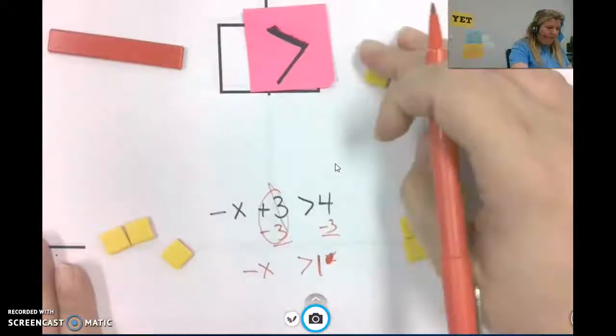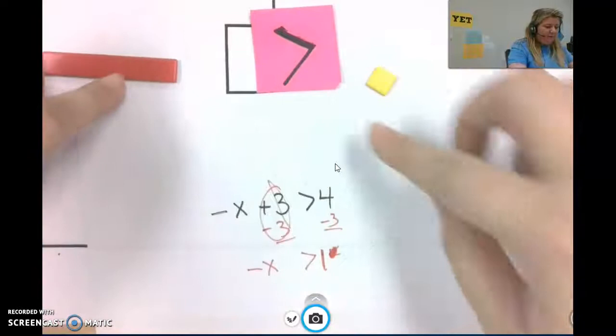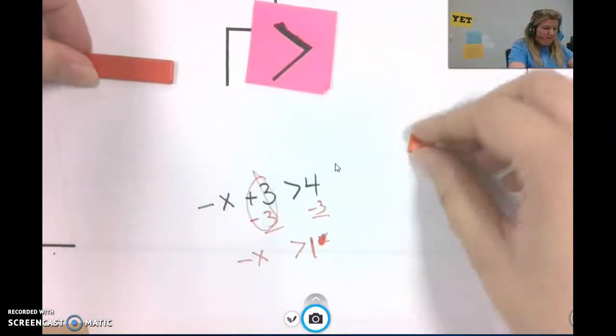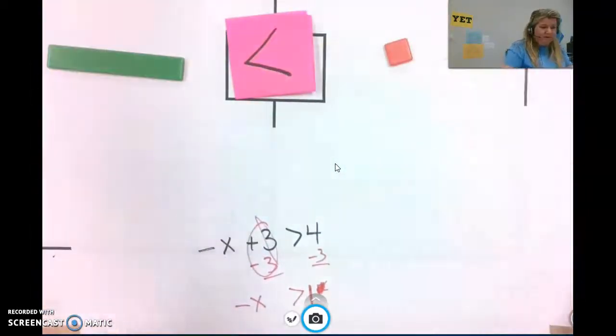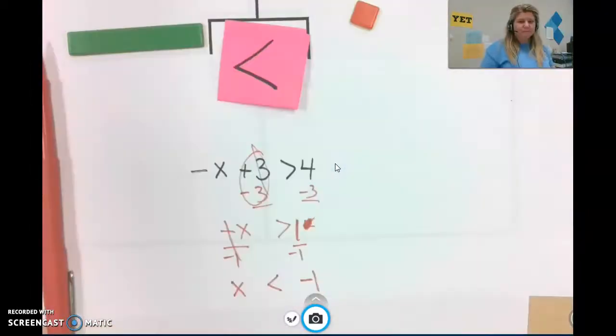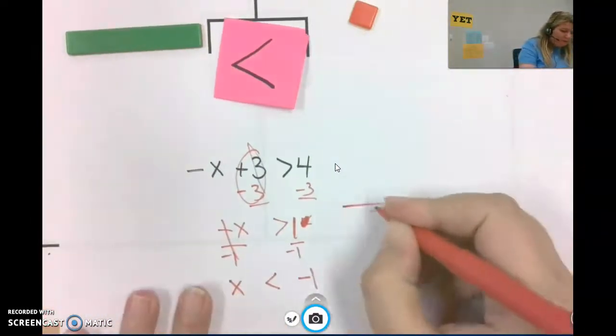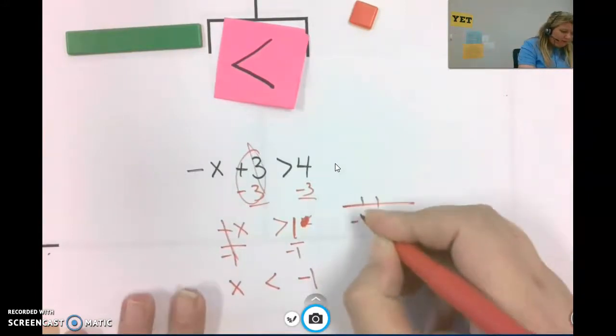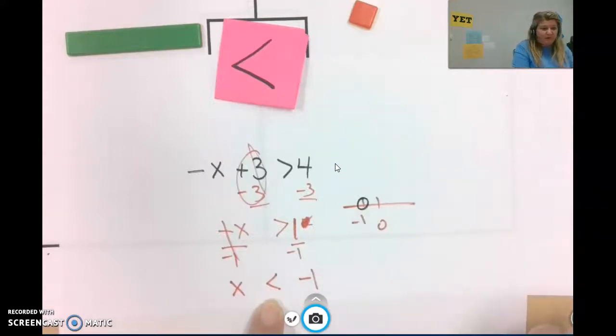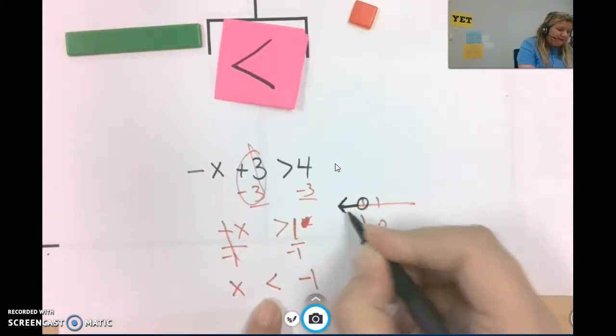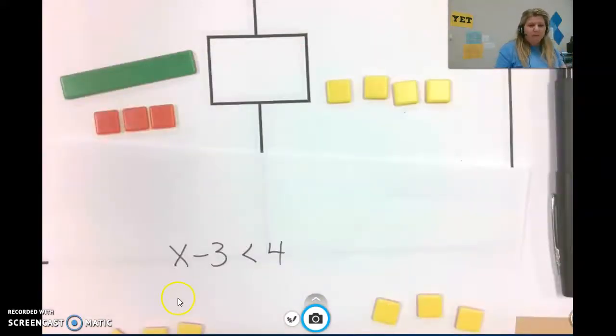Okay. Let's get this down. So opposite. So I want the real x. I don't want the opposite of x. So the value of x. And then I just reverse everything. x less than negative 1. And then when I graph it on the number line. There's negative 1. I'm not including negative 1 because it does not say or equal to. I'm choosing all the things less than negative 1. Okay. Final question.